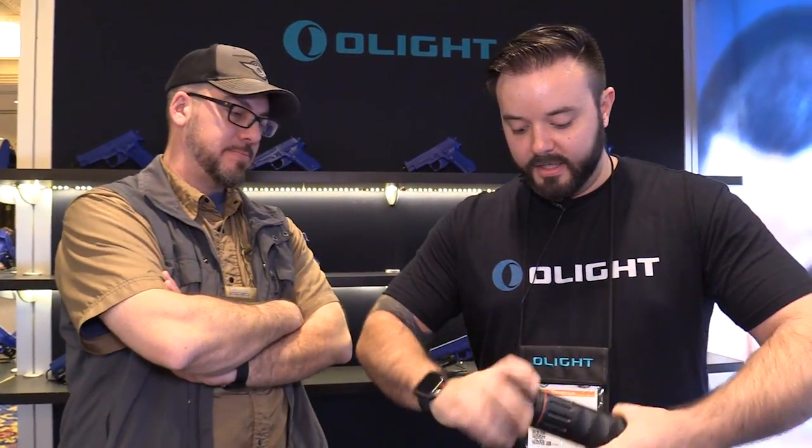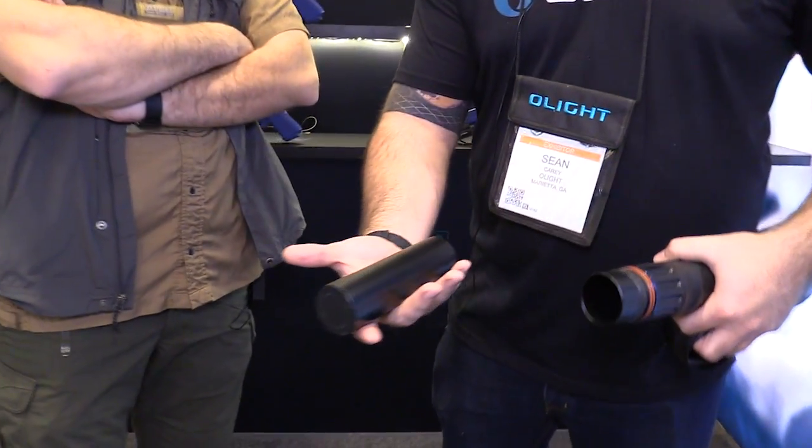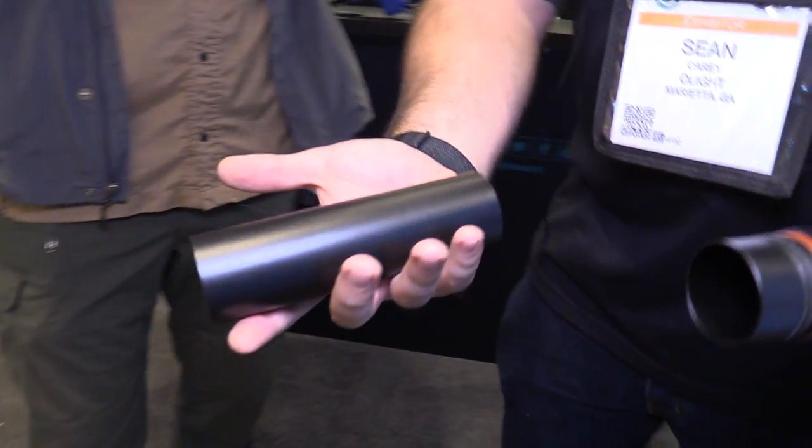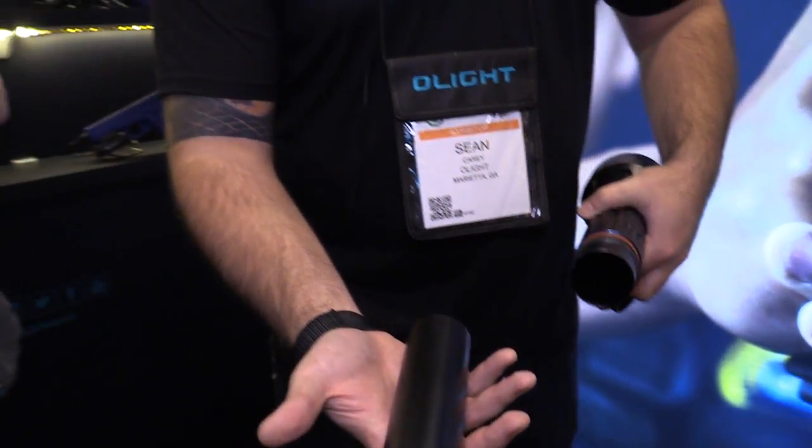Another really cool thing about this one that wasn't a part of the prototype last year is we want you guys to use these things for a really long time. Inevitably, batteries are eventually going to go out. So we included a removable battery pack that we will be selling separately. Excellent. And these will also be covered under warranty, so if you ever have any issues, we can swap out your battery. And if you're going on a big trip, you can get some more, maybe you won't have the opportunity to recharge while you're out. A lot of people ask when we come out with really huge lights, can you remove the battery? Yes, you can. Stuff an extra battery in the Pelican case maybe. There'll be extra room.